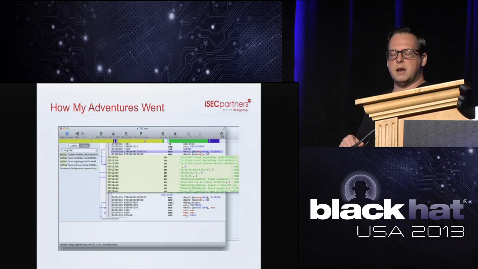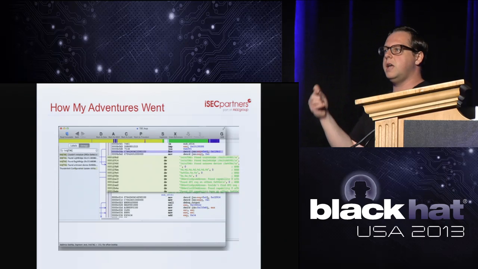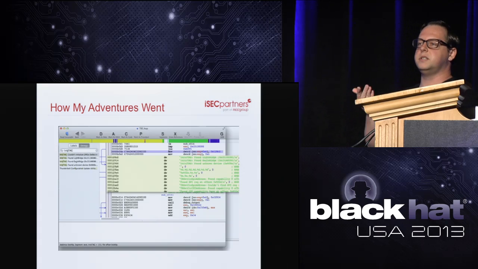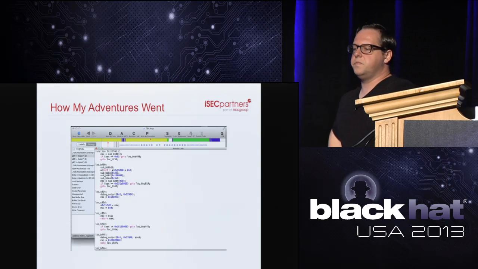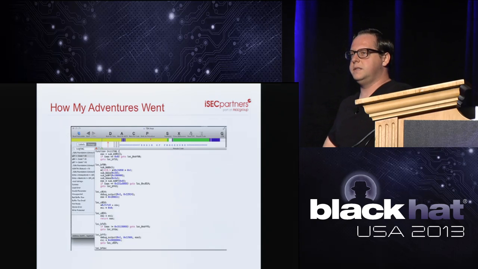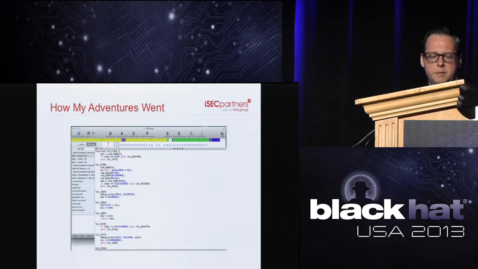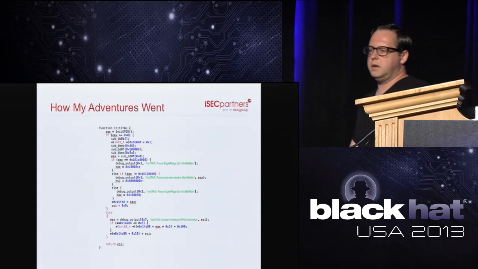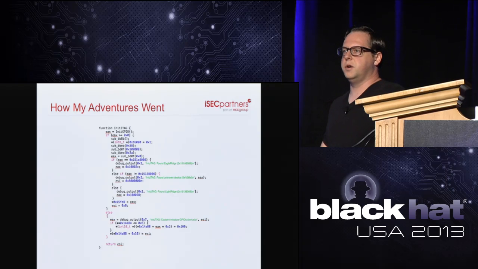One of the coolest things about Hopper is the pseudocode option. When we are within a function, you hit pseudocode, and it decompiles it to C code. So we're able to pull out some code for the init JTAG thing. It's a little messy, but it does a really good job. And since we are able to put these symbols in from debug strings and clean up the code a little bit, this is the code for initializing the JTAG chain for Thunderbolt.